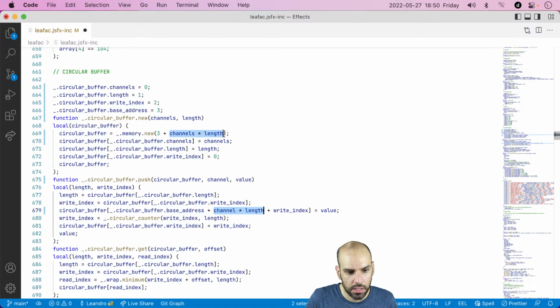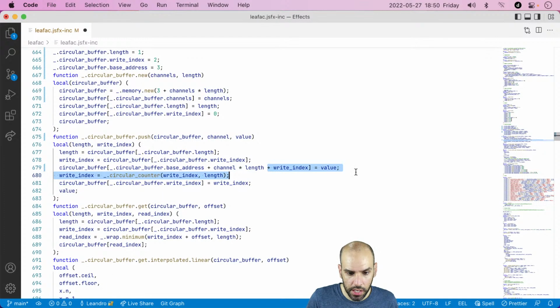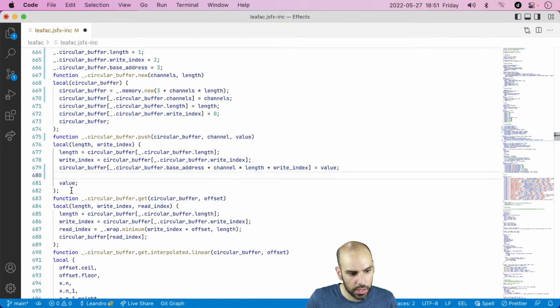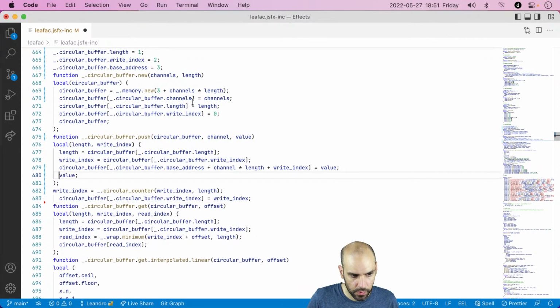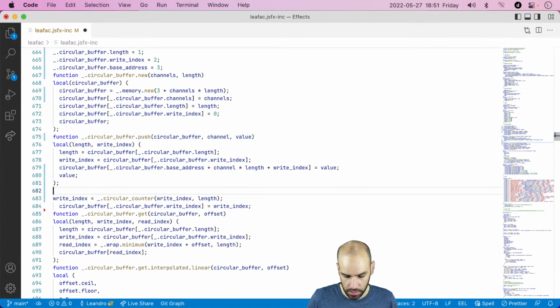And you can see that this thing that I highlighted sort of resembles this thing, except that this is for all channels and this is for the current channel I'm interested in. And then into there, I will get my write index and I'll store my value in there. And it could be that you want to push samples into multiple channels before you advance the pointer. So the write index here, I will not really advance. So previously, when you push the sample into the circular buffer, because it was a single channel, it would advance the write index for you. Now you will have to push a sample and then advance the write index.